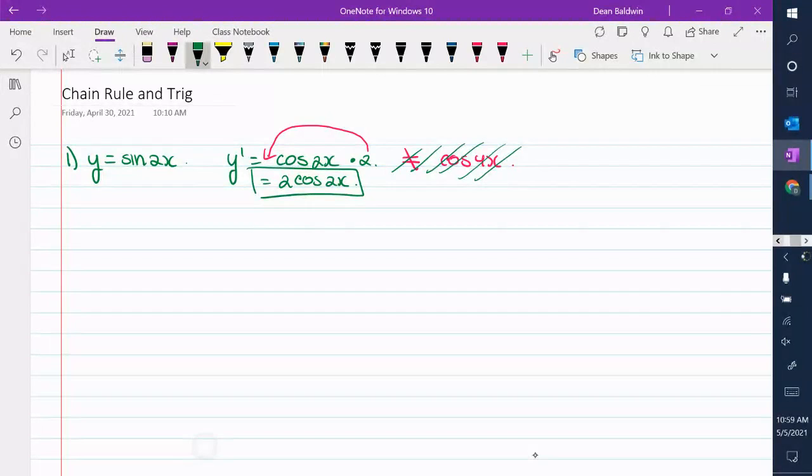All right. So you can get funky things inside the trig function. You can have stuff like this. Cosine of x squared plus 2x. Okay. So your outside function is cosine. So you start with the outside. The derivative of cosine is negative sine of all that stuff times the inside derivative. What's the derivative of x squared plus 2x? 2x plus 2.